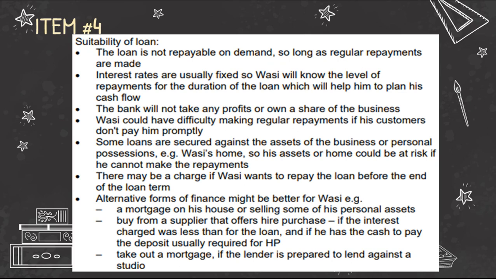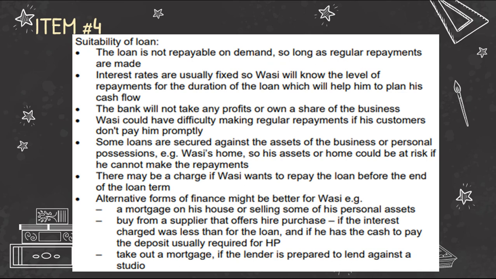If the customers pay him promptly, on the exact time, then he would not have any difficulties on the regular repayments. It will be difficult for him if his customers don't pay him promptly. So just in case that a loan is not an option, then WASI must think of other forms of finance.